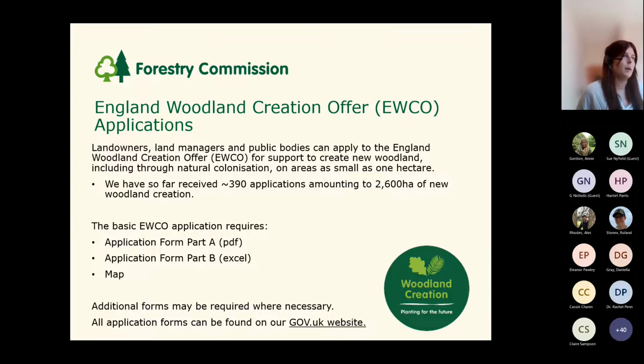So the basic UCO application requires the application form Part A. This is a PDF document in which we ask for basic details about yourself, the site and its management.